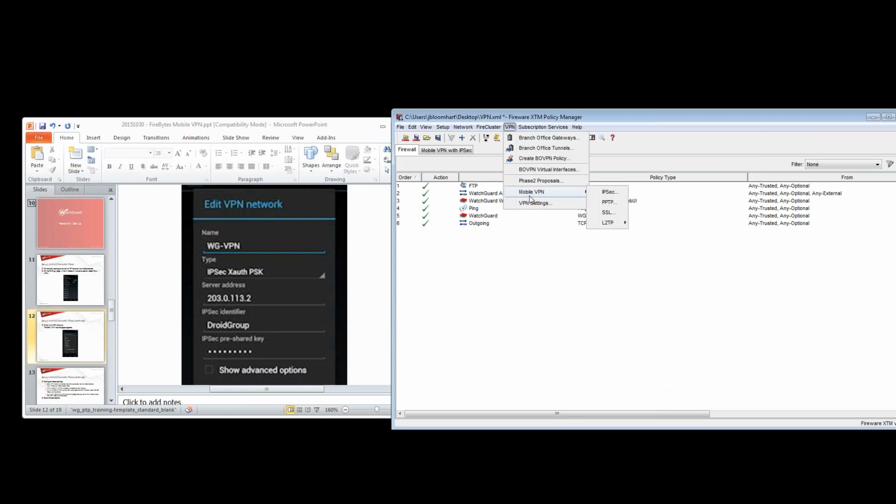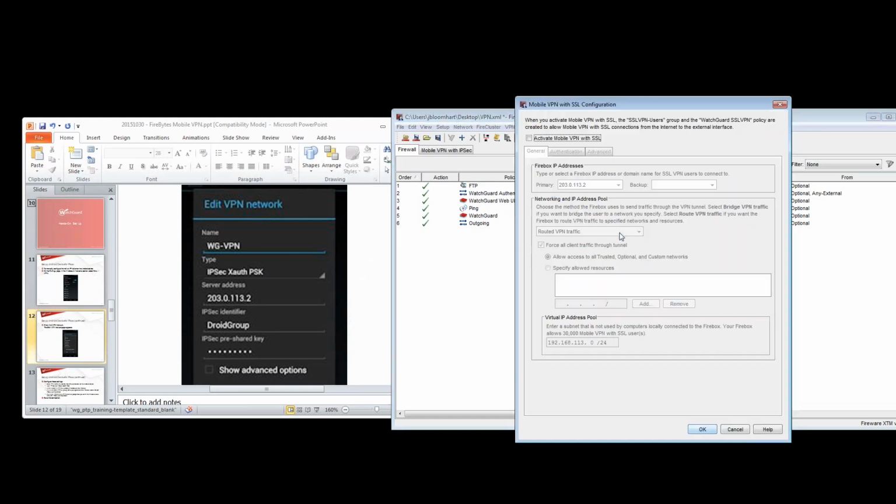Now, for the SSL, I do want to bring your attention to these default policies. Once we're done with the SSL client configuration, it's actually going to add a few more policies for us. As we run through that wizard, again, extremely easy, just like everything with WatchGuard, where we're focusing on manageability.